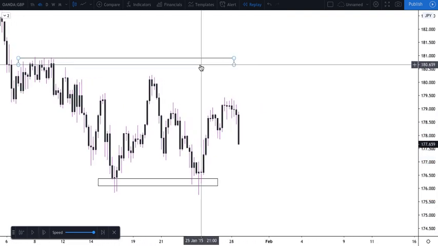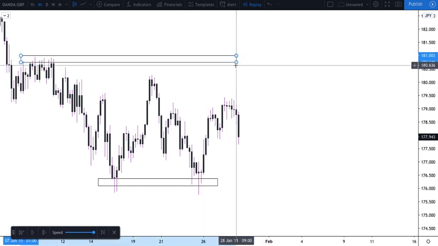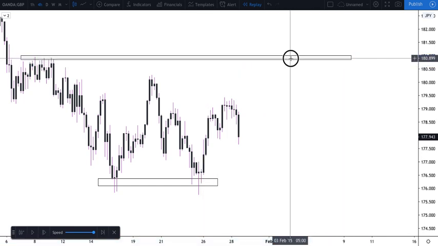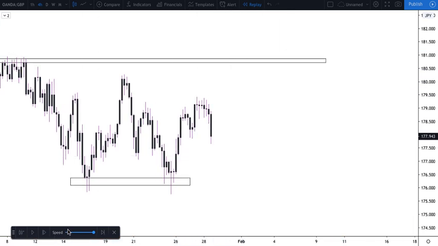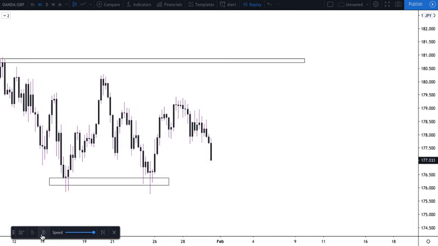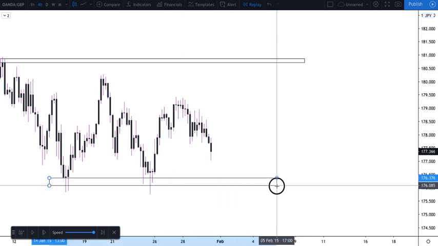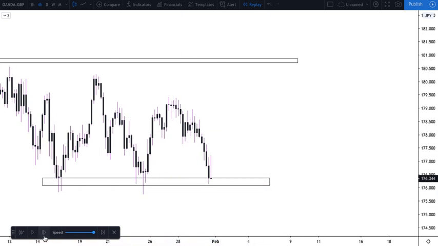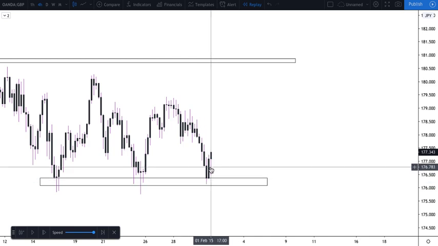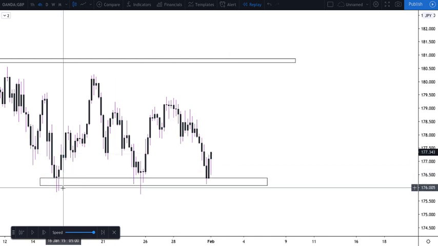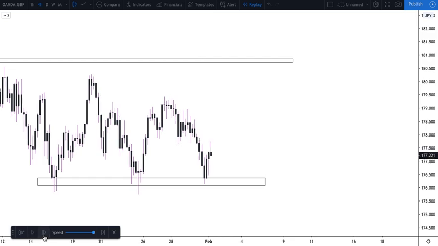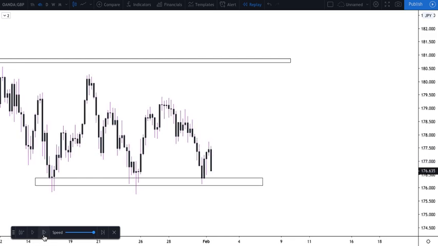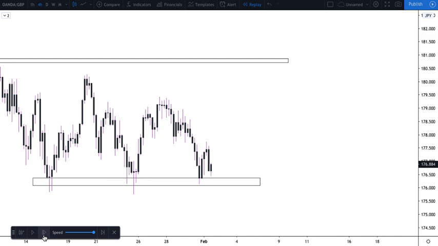Let's see if we can reach our level of resistance at the top right here. So I'm just going to drag this across. I'd love to see a break and retest of this level of resistance, but right now I see the price is just moving sideways, and there's no clear directional bias. Okay, so we're back at this level. We just formed a bullish engulfing. Maybe we could see another push towards the upside. If we can have one more retest, we could potentially look for an entry here.